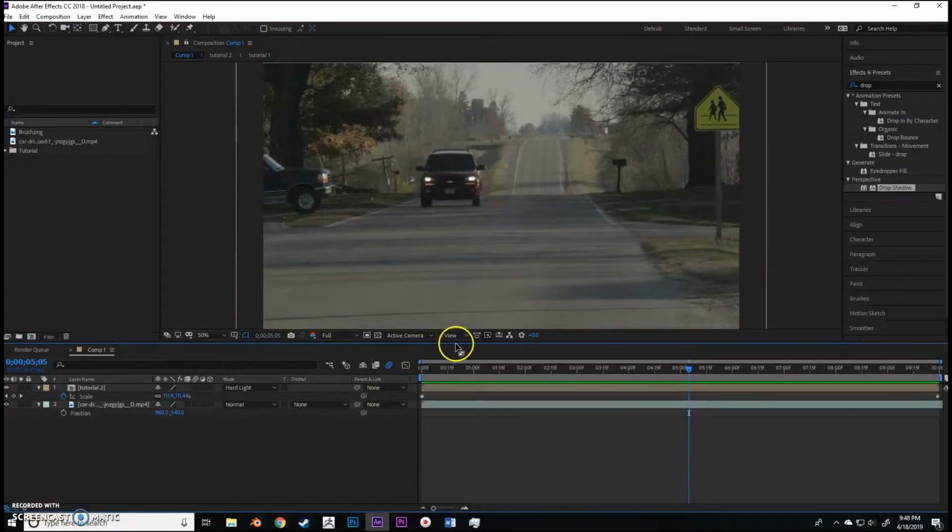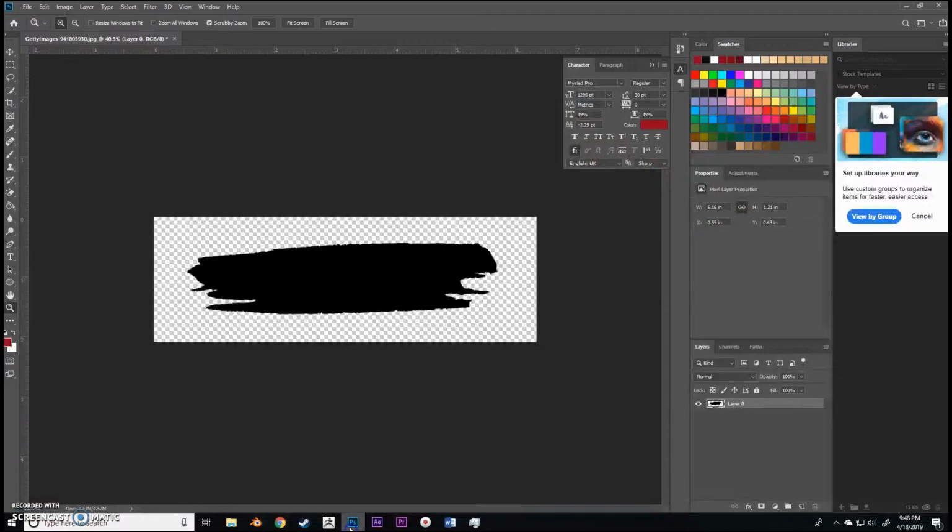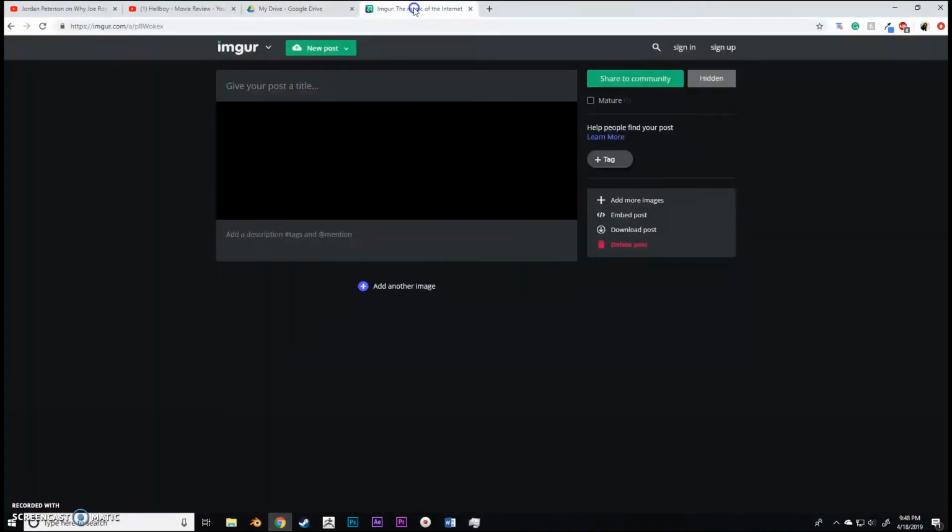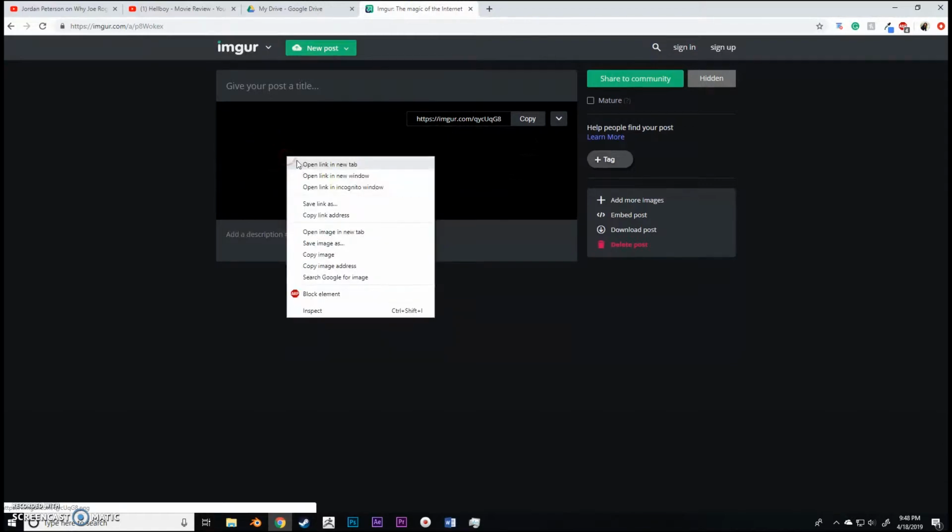So first things first, I think we actually need to download something. So I went ahead and cut out this little paintbrush texture, and you can download it. I made it into a PNG, so it has a transparent background, and in the URL you're just going to click on this, I believe it's called an Imgur. I don't know how to pronounce it though, but you're going to go to the link, right click it, and hit save image, and save it, and then you just got to remember wherever you put it.